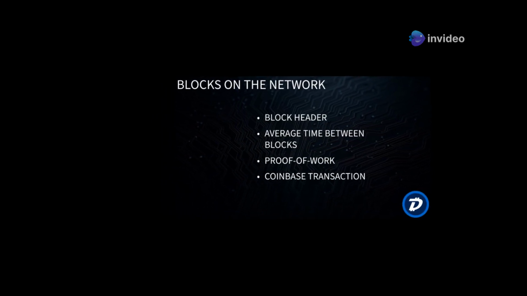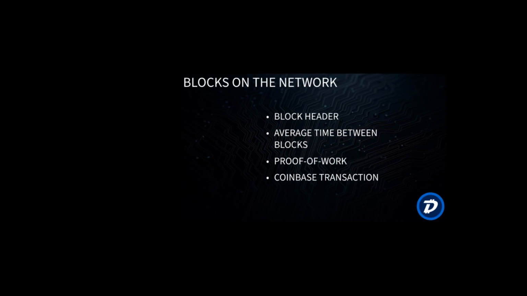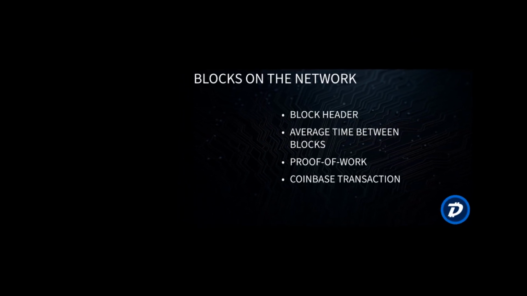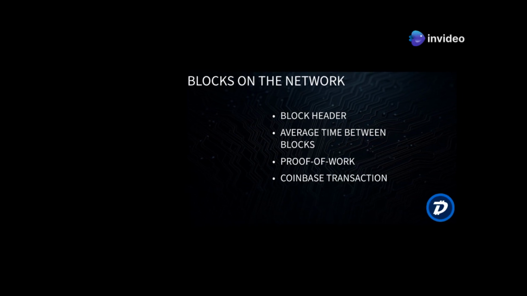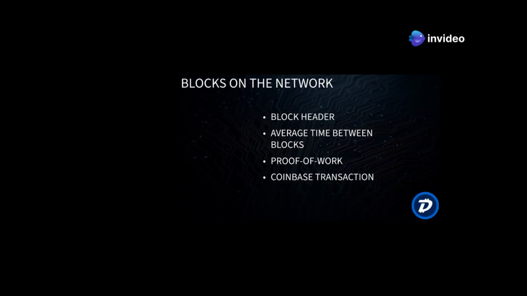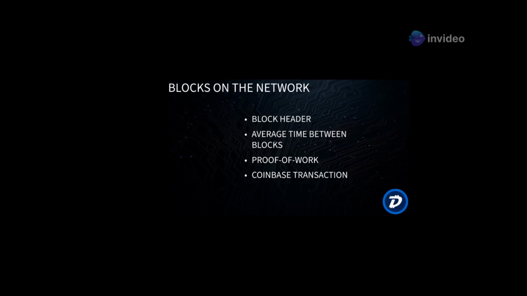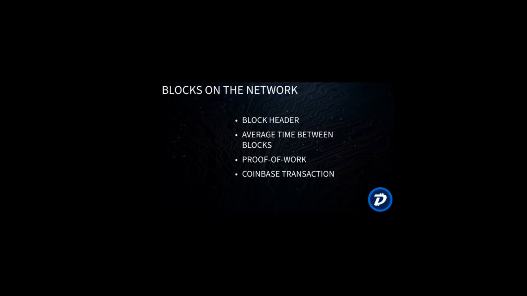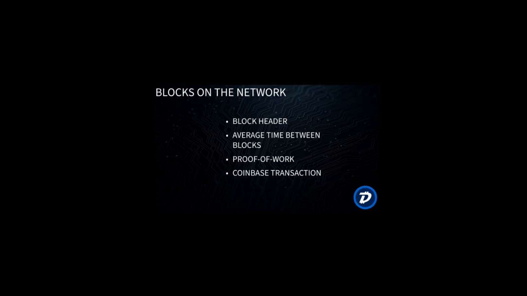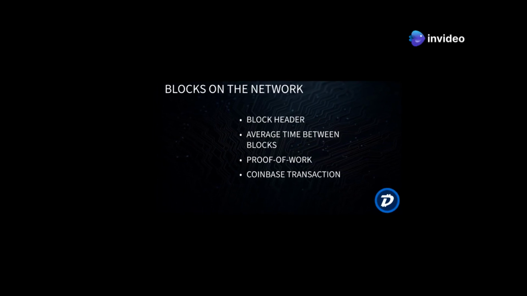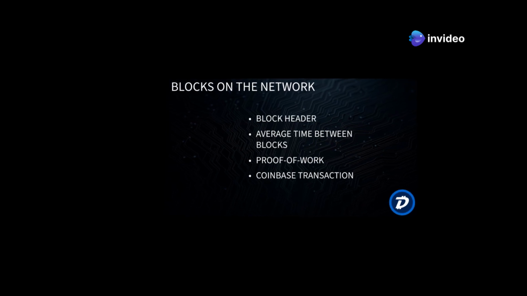The reward consists of newly created DigiBytes, known as the block subsidy, and any transaction fees from the transactions included in the block. Unlike regular transactions, the Coinbase transaction does not have any inputs. Instead, it creates new DigiBytes, introducing them into circulation. The Coinbase transaction can include arbitrary data in its input field, often used by miners to include extra information, such as a message or the mining pool's name.